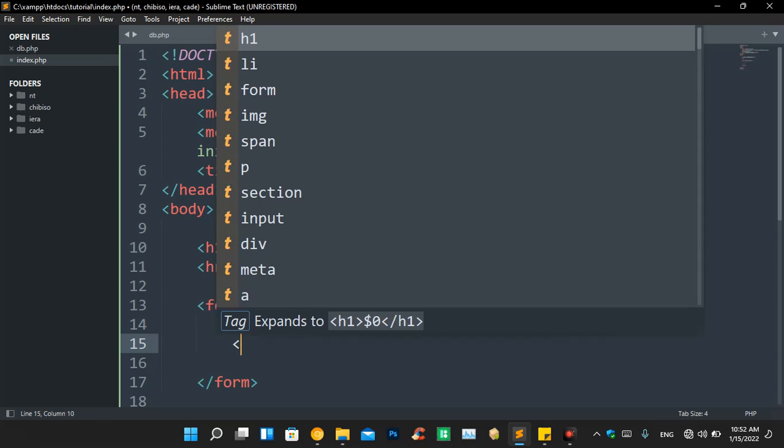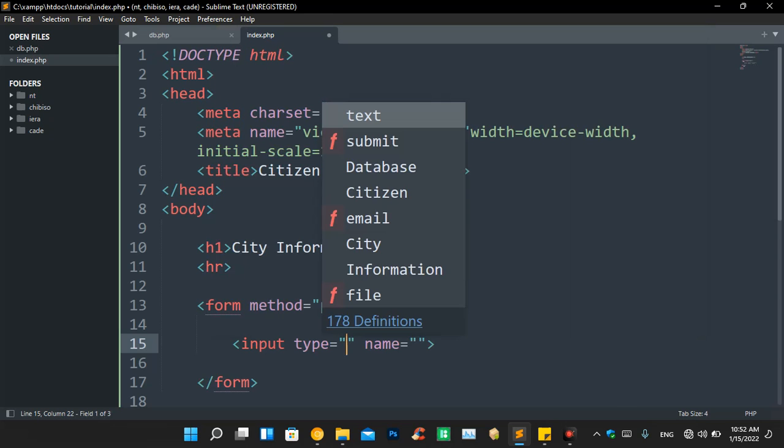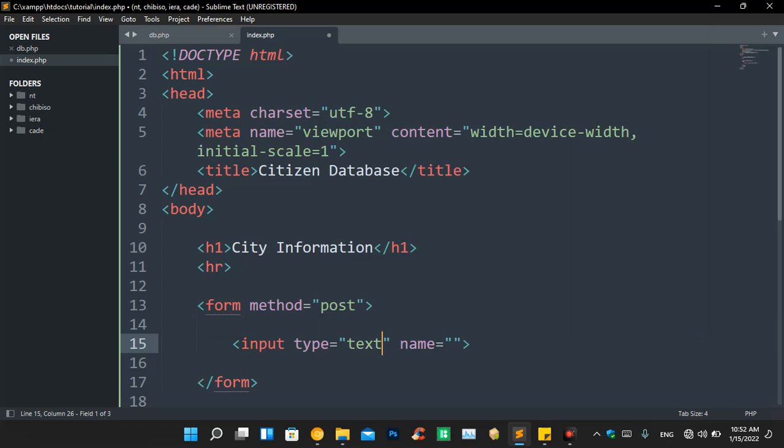So if I say input, and then an input has got a type, so this type is text, and then the name of our input. Make sure that input has got a name, because without a name the PHP code is no longer going to recognize it, because without that name the input is useless when you're using it with PHP.